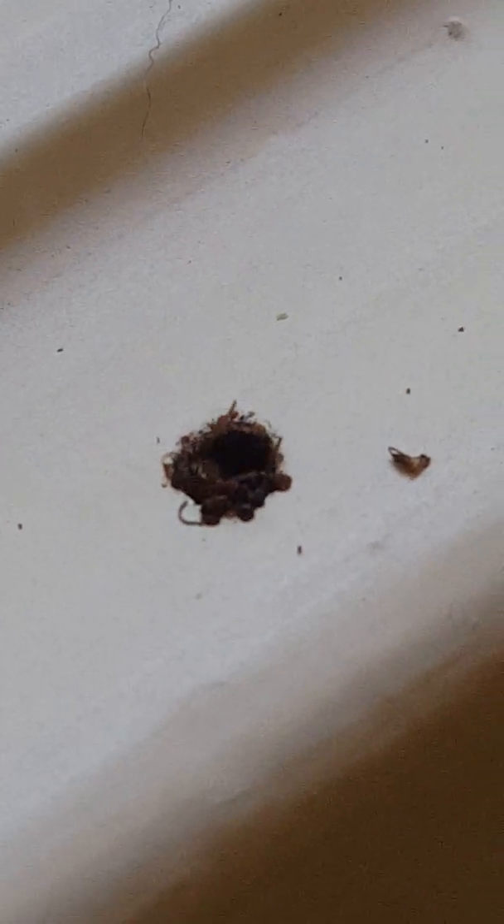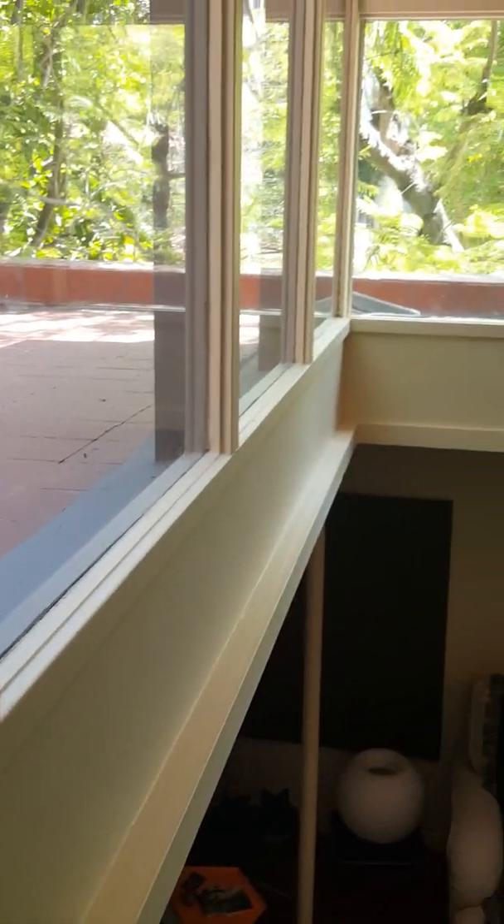You can see the little termites coming out — there are the antennae right there, swarming out of the hole. There's also ants trying to get in there and capture them. This is the source. They're actually in this wood right here — there's a window above this room with wood trim all the way around. There's the needle in the haystack — you can see them coming out right now.